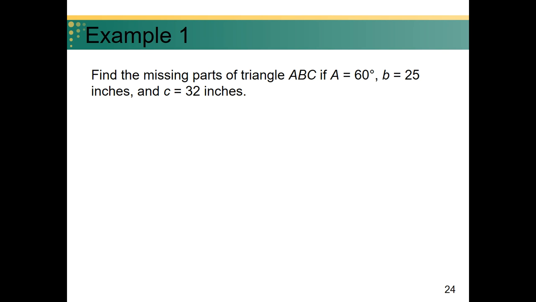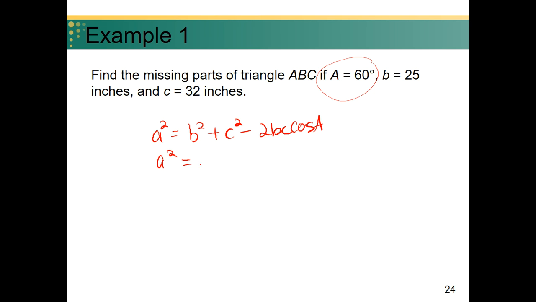Okay, so this, for example, we have capital A, but we don't have little a. So to use the law of sines, we have to have at least one partnership where we have a capital and lowercase of the same letter. And we don't. We have big A and little b and little c. But because we only have one angle, our only option is the one that has cosine A over here and a squared over there. We don't have any choices. So this is b squared plus c squared minus 2bc cosine A.